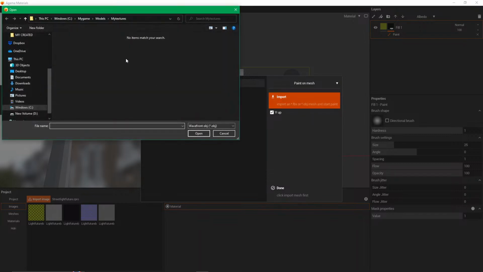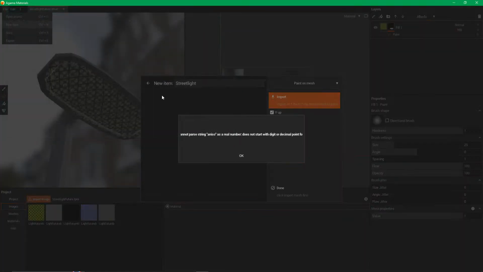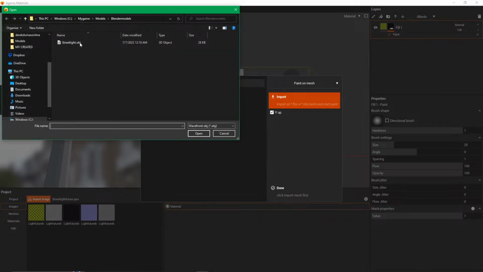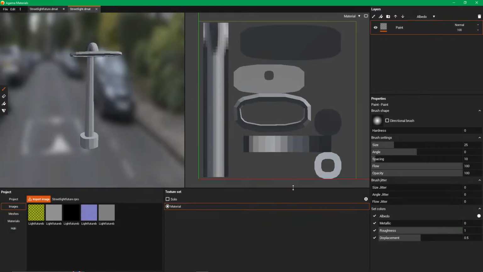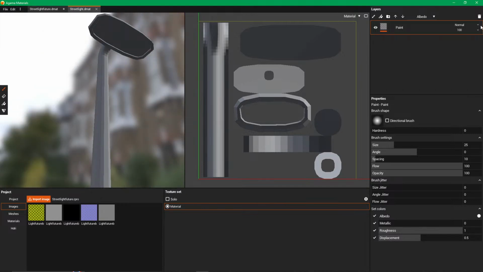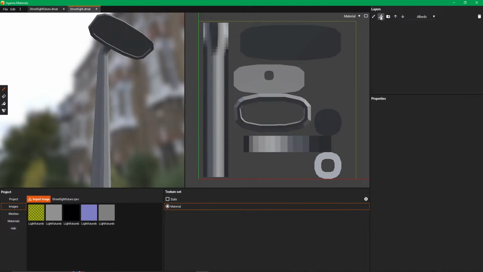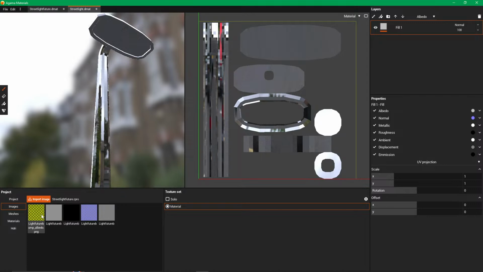Streetlight, import, models. Oh. FBX. There it is. Let's try this again.